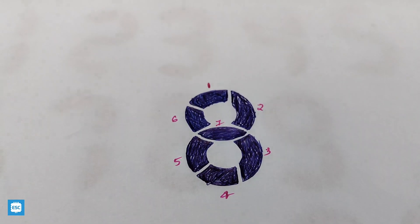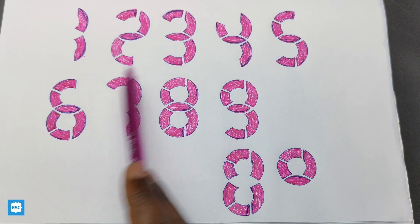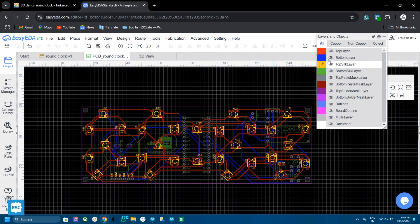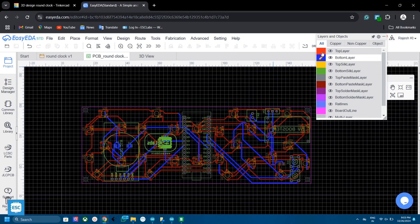This is the complete digit style. It has 7 segments and we can make 0 to 9 numbers using 7 round-shaped segments. Zero has 2 options to display but I use the bigger option. Next we need to arrange the LEDs in the same orientation. I use WS2812 neopixel LEDs because they need only one wire to control all the LEDs.